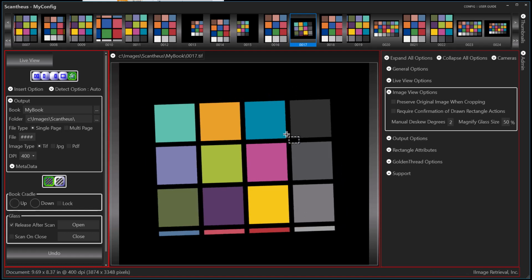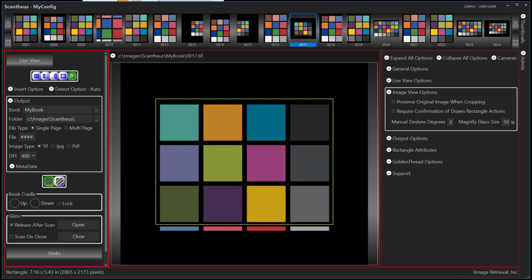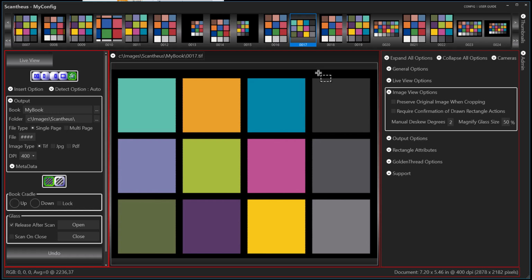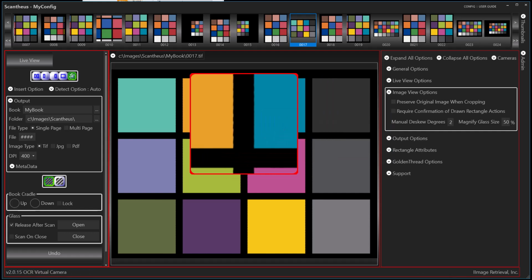Now, notice every time it skews, it adds a little black space in there, so you might have to do a crop afterwards, after you do the deskew, if it's added too much margin padding around it. This magnifying glass size affects the magnifier when you have the mouse set up as a magnifying glass.